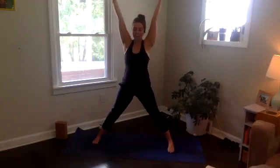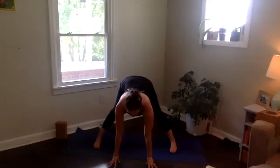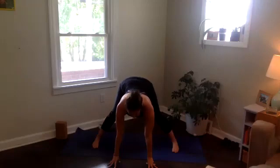Here for two. Last one. Now you'll straighten the legs, reach the arms high. Now you get to parallel the feet again. And then fold forward, bow the chest. Your hands can find the ground. Maybe let the head drop as you soften through the knees. Shake out the head, yes and no.